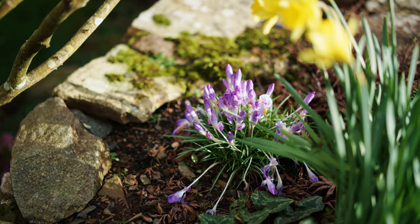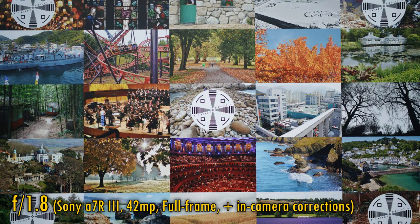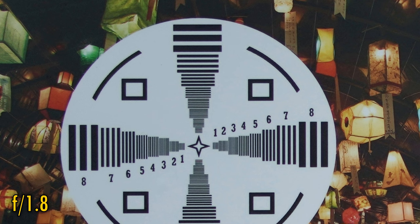Let's look at image quality, starting on a full-frame camera — my Sony a7R III with its 42 megapixel sensor, with in-camera corrections turned on. In the middle of the image at f1.8, we see plenty of sharpness and very good contrast, although on contrasting edges we do catch a fair bit of purple fringing. Over in the corners, great news: corner image quality remains fantastically sharp, if a little dark, and even the purple fringing has gone. This is a way better performance than other 50mm f1.8 lenses at this price point.